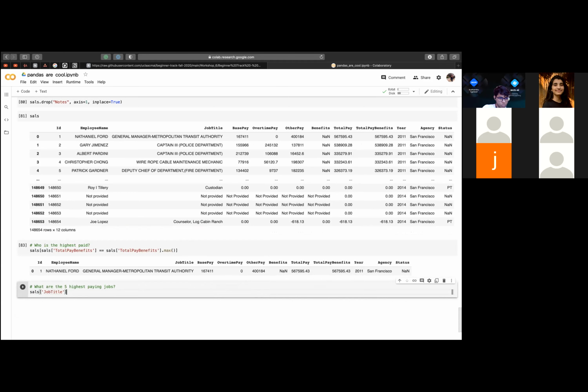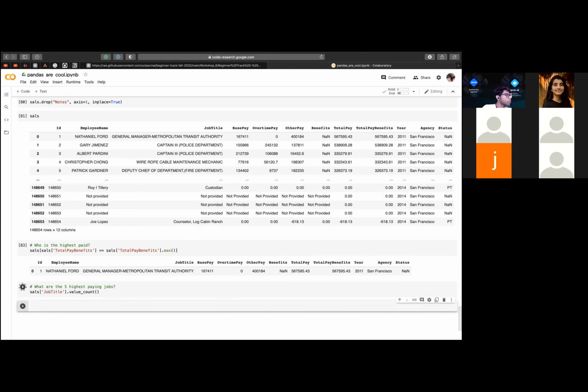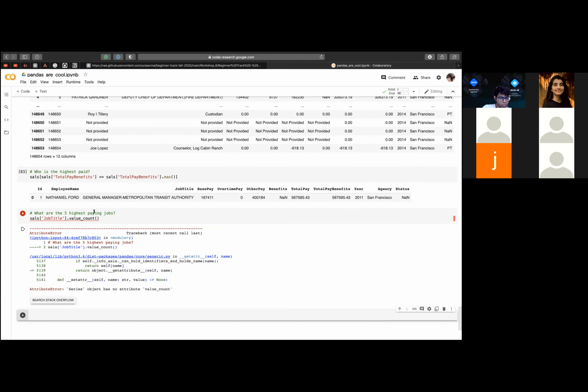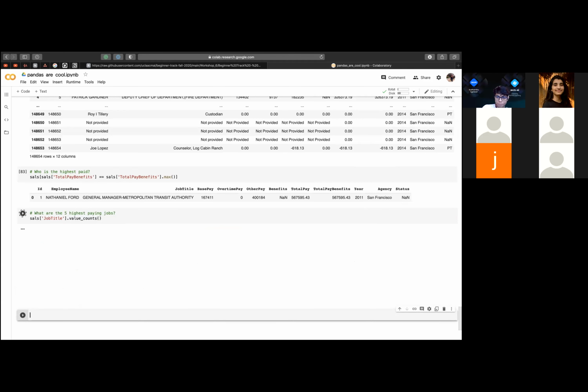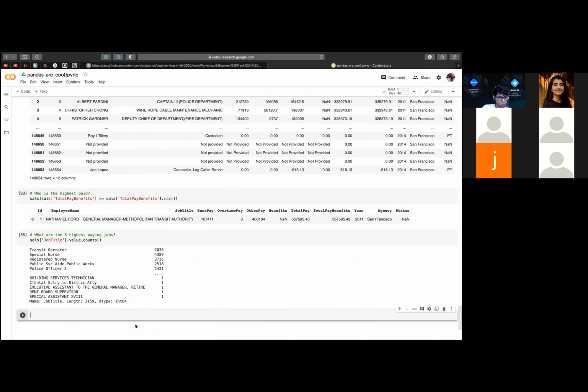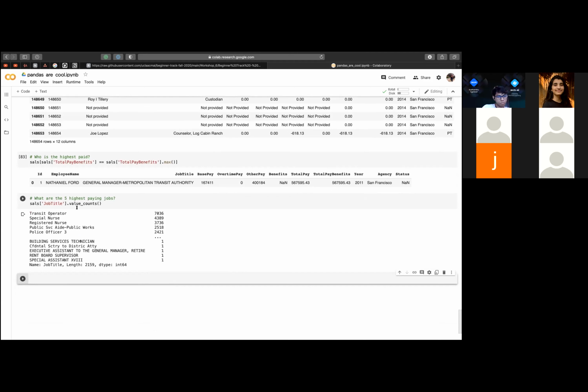Job title, and let's look at value counts. Value counts with an S. And as you can see here, we have essentially a Pandas series consisting of counts for each of the job titles in the data frame.